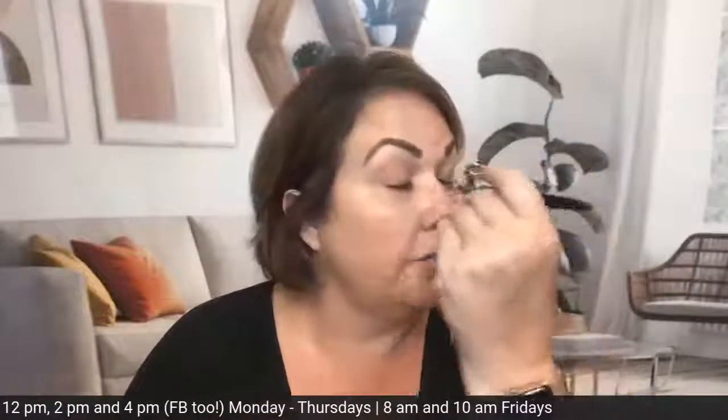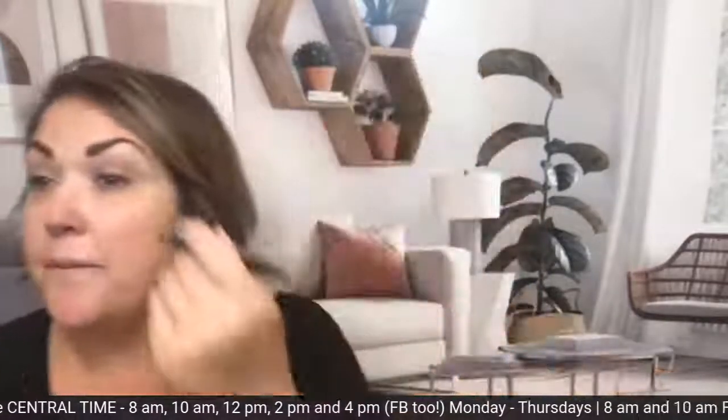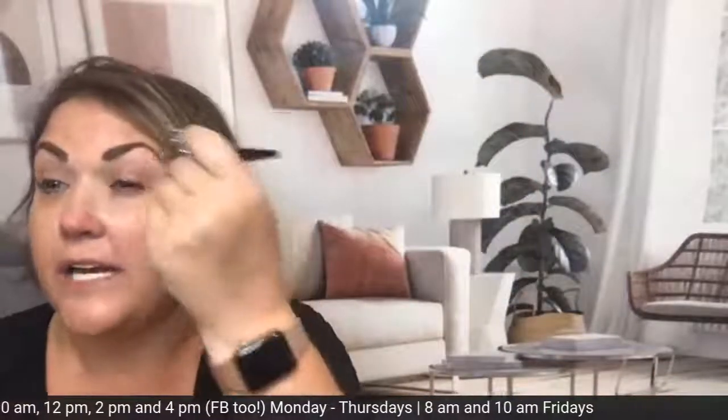All right? So I'm going to go in, do a little more on my lid. I'm going back over it, but I gave it some time in between. That's how you're getting your coverage, and that is how you're going to get the intensity of a color. Like if we were doing eyes and I needed that intensity of a color, and then see this, I got a little bit hot, so I'm just going to tap it out.